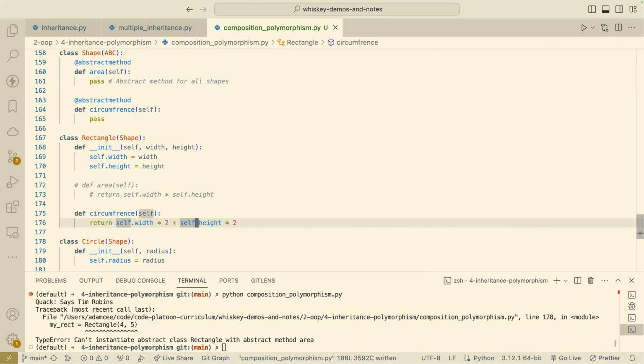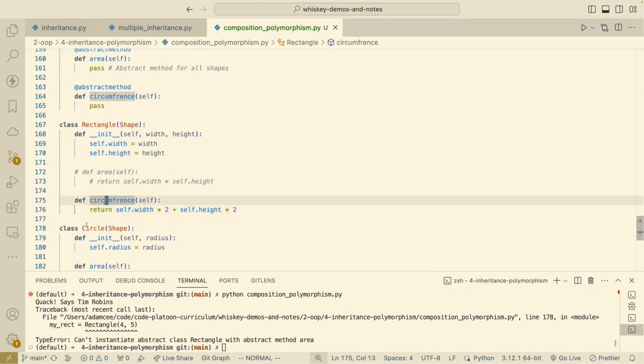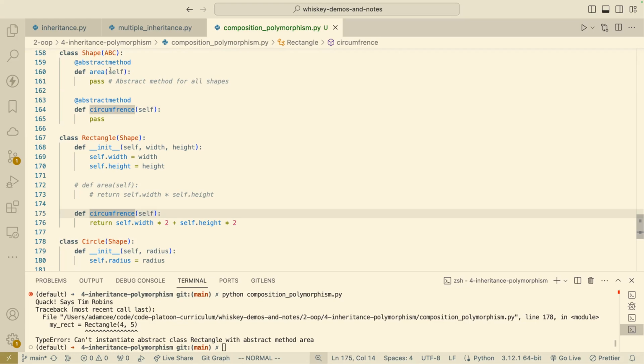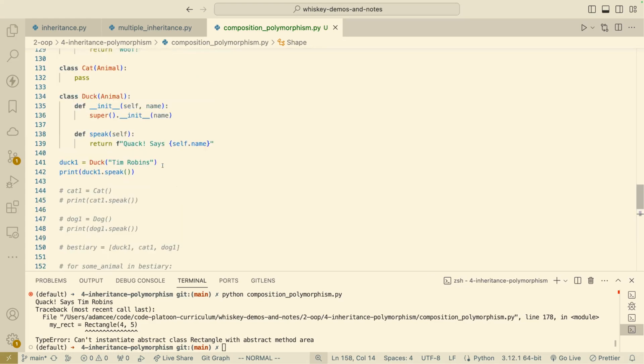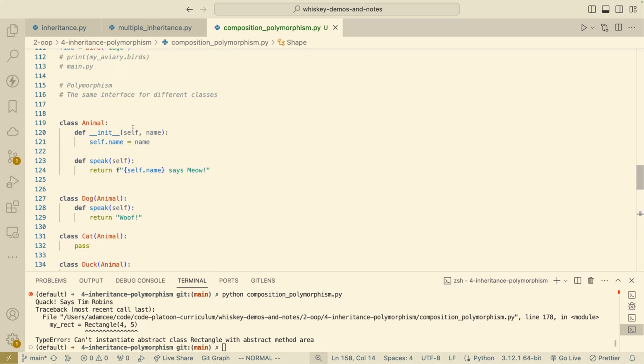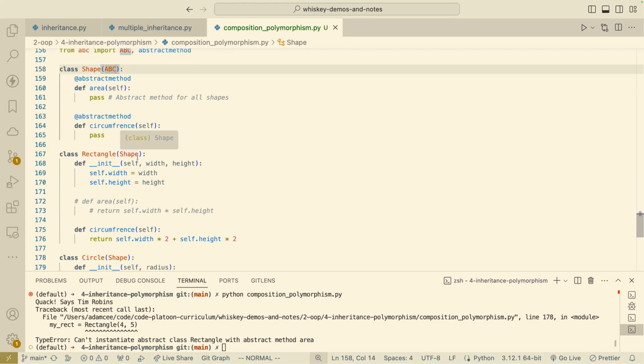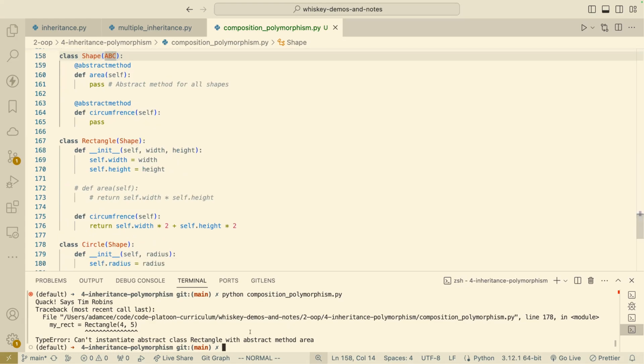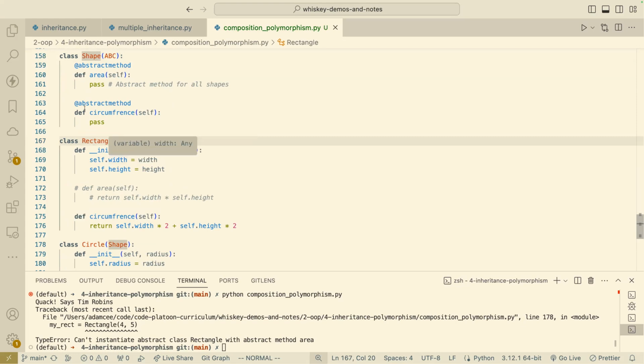Right? Every shape I'm going to create, I want to be able to always know that any shape I make will have a circumference and an area. I don't need this. My code would work if I just did a normal shape and we did polymorphism the way we saw here. But here, my code enforces some rules. It complains if a class that inherits from my abstract base class doesn't have these abstract methods.